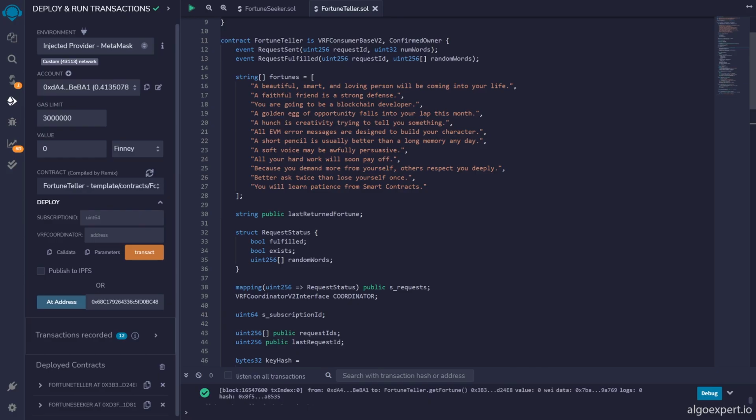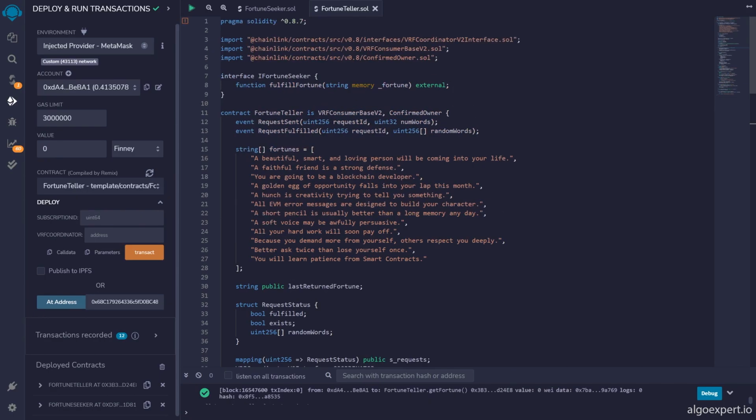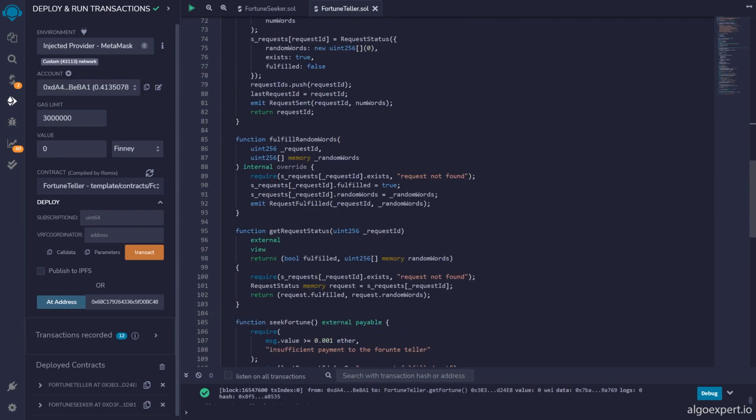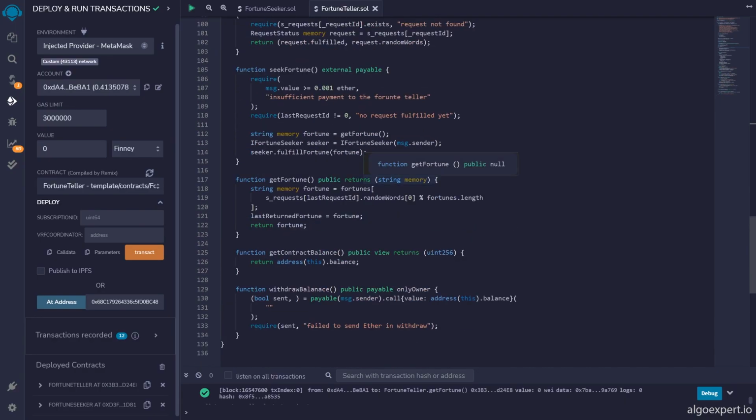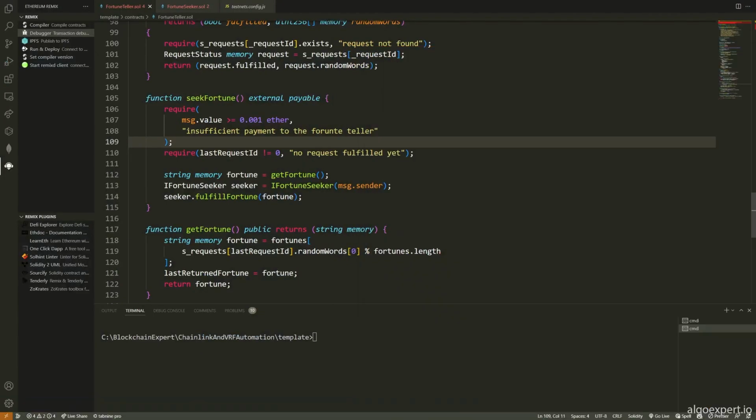There is quite a bit of setup. There's a lot of stuff that you need to do, but once you understand that, it shows you really the power of smart contracts and what you are able to do on the blockchain. Obviously, this is just a small example. You can extend this and make it much more in-depth. You can make much larger projects with this technology, and we hope that you're going to do that in the future. So let me just quickly go back here to our main code.